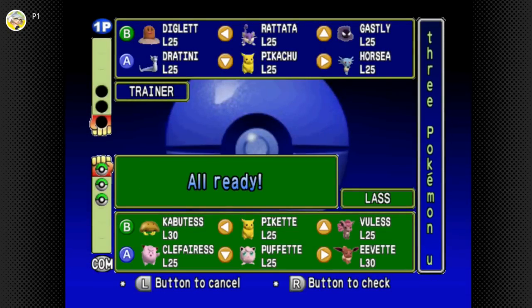Puffette. Clefairis. Eviette. Volus. Alright then. Ghastly could Mega Drain the Kabutops if it comes out. And Eevee, Clefairy, and Puff aren't gonna do much to Ghastly. Yeah, Ghastly MVP here again. As for the rest, Dratini's always good.